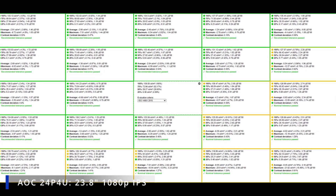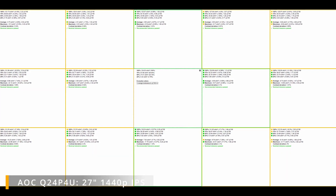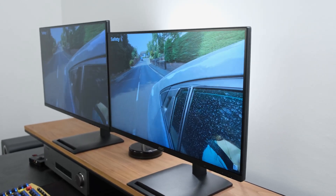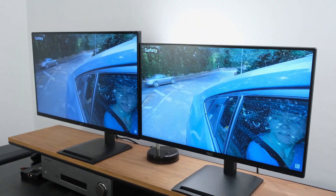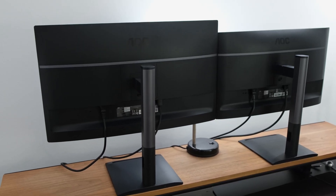This brings us to overall brightness uniformity, where you can see how both the 24 inch and 27 inch models performed. As for IPS bleed, which is present given the panel type chosen for both monitors, you can see how the 1080p and 27 inch models perform at different angles. Aside from all of this, they are easy on the eyes thanks to hardware-based low blue light mode and flicker-free technology, which earned them the TÜV Eye Comfort 4 out of 5 stars certification.